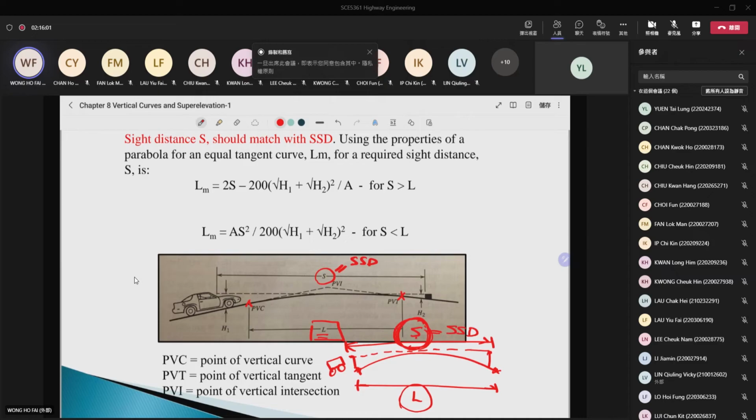Now you may ask, hey Simon, how do I know S and how do I know L? Which condition should I use at first, because I don't know what L is? Actually, you may assume one of the conditions first, and then you can calculate the value of L. Then you may find the value of S, and compare whether S is really larger than L or not. Now we will have an example to show you how to use these two equations.